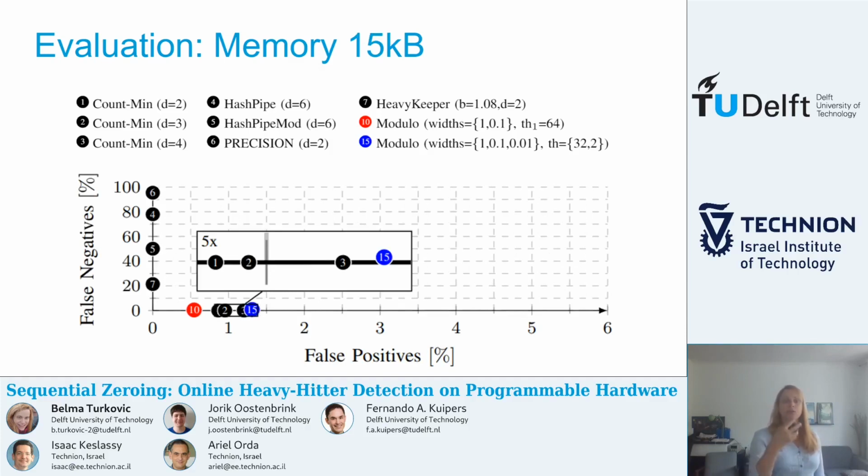Similarly, even when we increased the memory to 15 kilobytes, we were still able to achieve better performance than the related work. So now that we have designed an efficient counting structure, we will extend it to also support sliding windows, which was one of our main goals in this project.